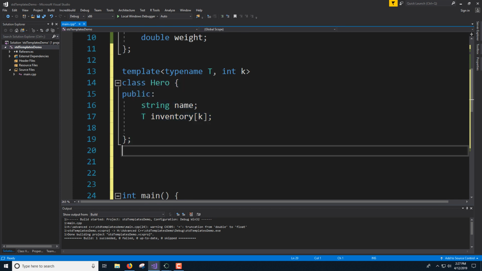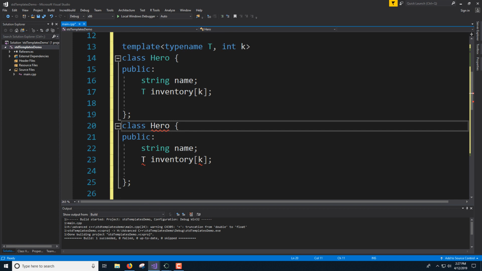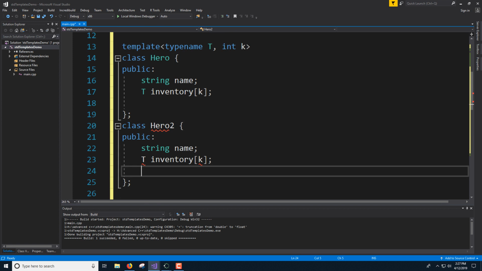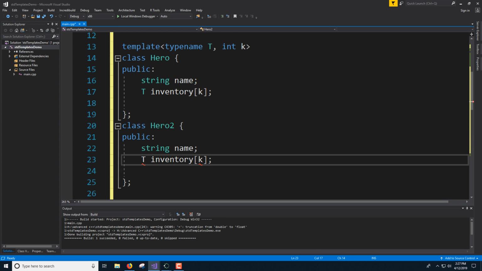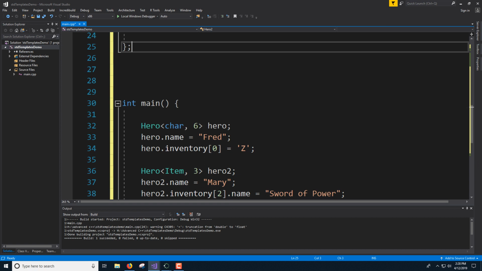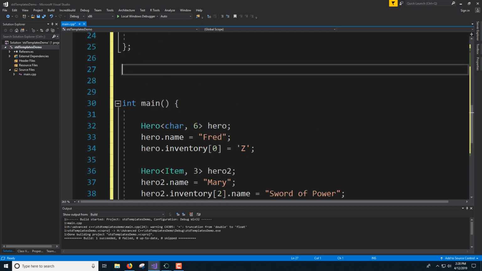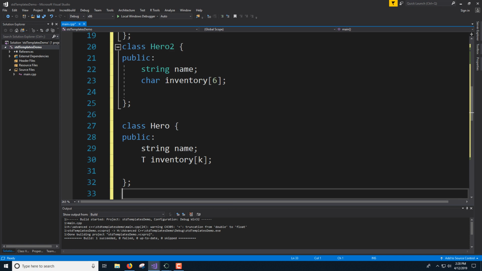It's going to copy this before anything is compiled, and it writes this function again. It will be a slightly different name. Now you don't know that. It keeps track of it on its own. And we said, you know, t was a char, k was a 6, and now we have a class that represents our needs right here. This is okay, but down here it's a little bit different. So it does it again.